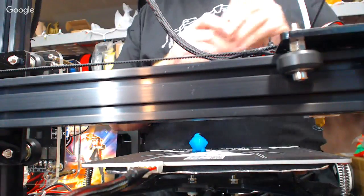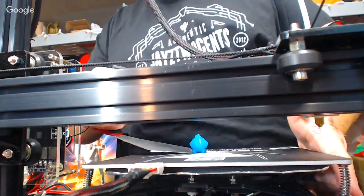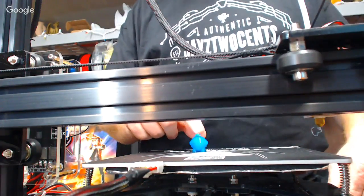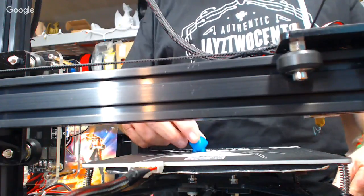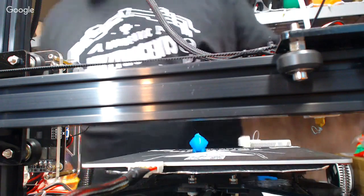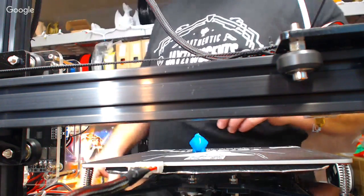Okay, I'm probably going to let everything cool down first. Yeah, I like cool down first. You can probably see up here, that's where the cooling fan would have really come in handy. But see, everything cooling down? Yes, it is. Okay, let me go ahead and put the camera back up.